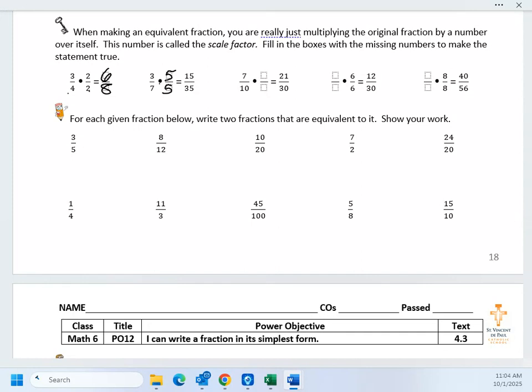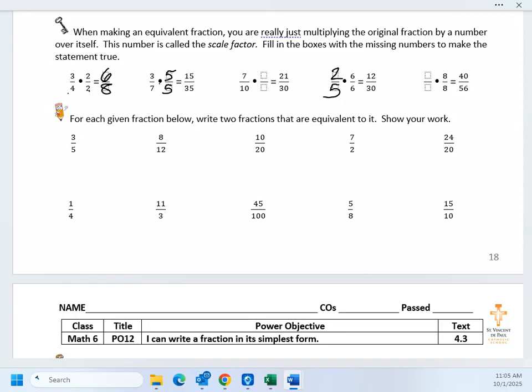Okay, if you multiplied a number by 6 and you got 12, what number would that be? What do I multiply by 6 to get to 12? Somebody just said it. 2. What about the bottom? I multiplied it by 6 and I got to 30. Ashley? 5. Okay, do these 2 on your own.